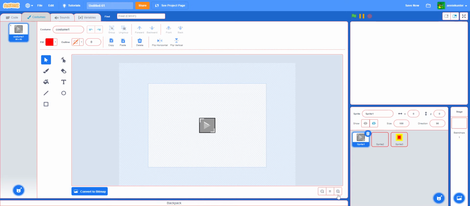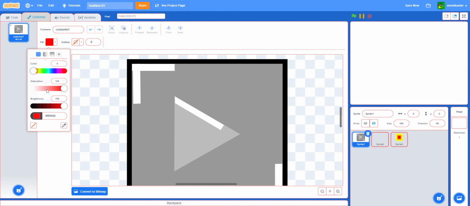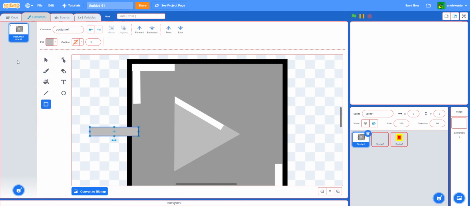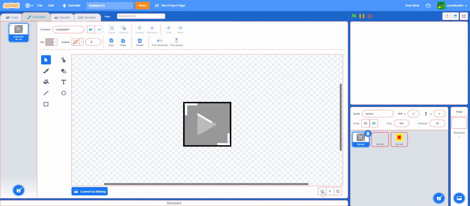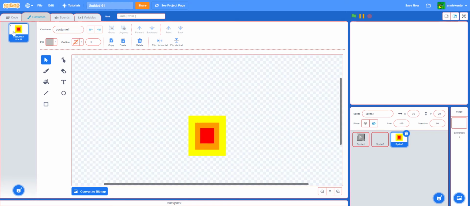Firstly, you need a sprite. You need a sprite which takes you to the next page, a sprite for your text, and a sprite to favorite something.